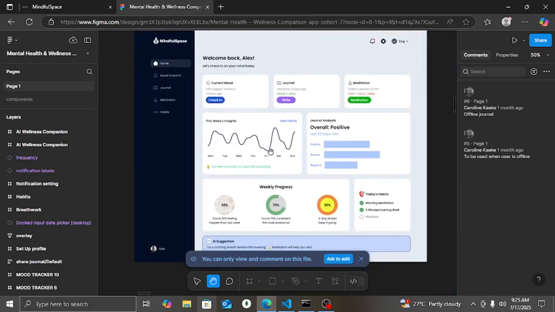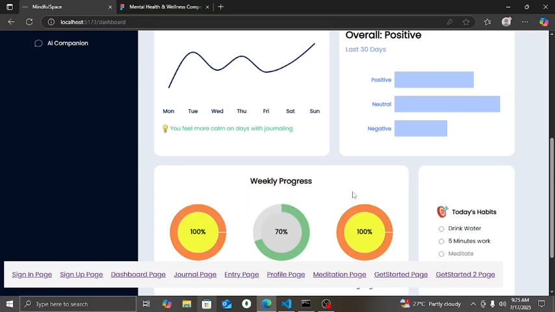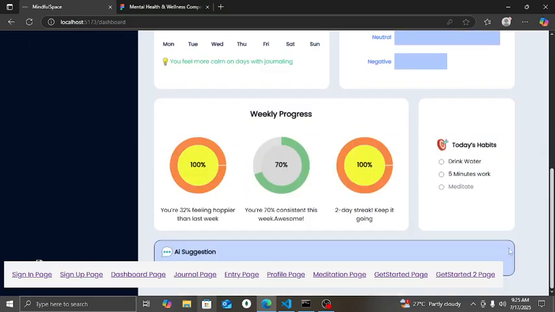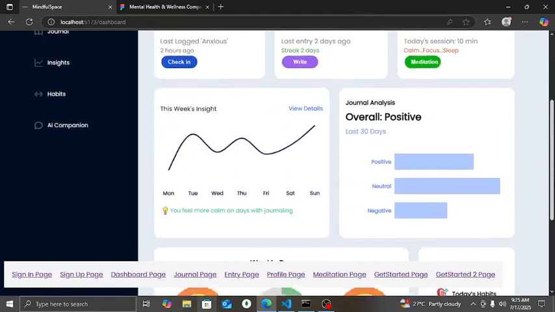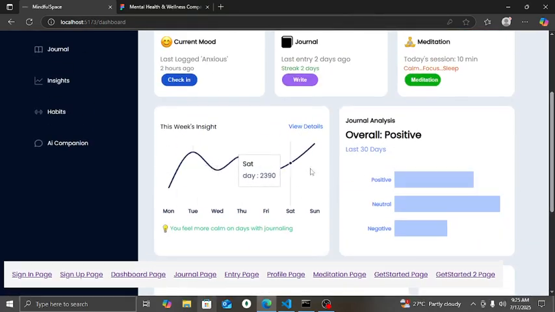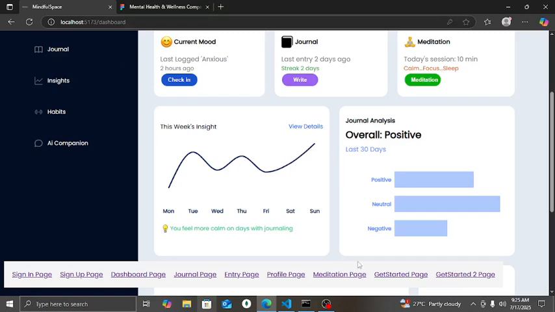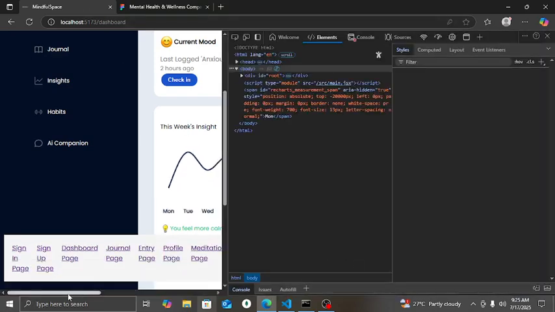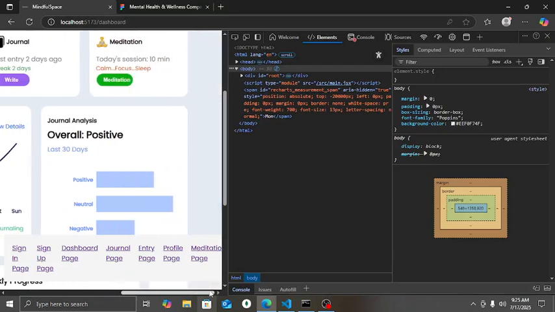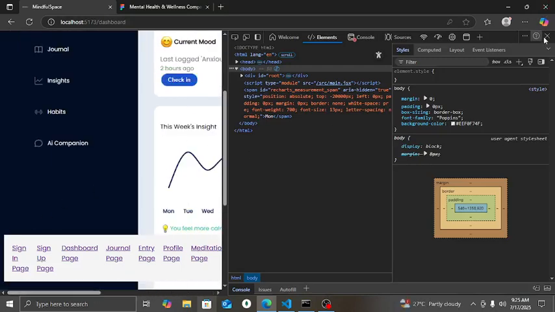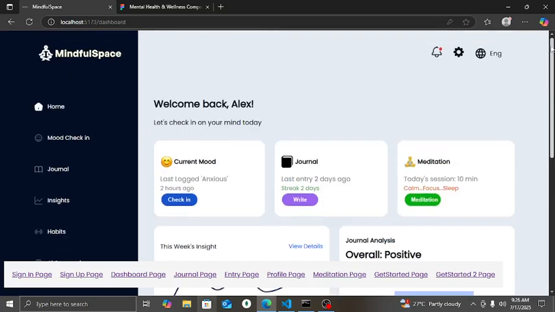This is what it looks like in here, aside from this, which I believe is an image or something like that. The rest has data that they represent for the particular user, which is what we have in here. Let me see whether it's responsive. It's not responsive because it's overflowing right here. So this one needs to be worked on.